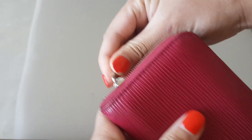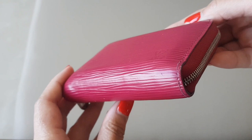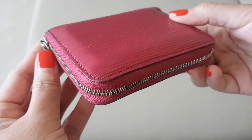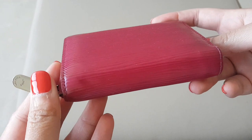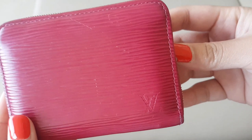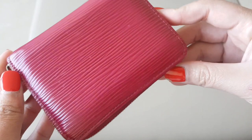Just a wear and tear update. The visible wear and tear here is this side here. So basically the wear is on the edges. But keep in mind that I have used this every day since I bought it. So it's not really noticeable unless you look at it. It's still in good condition, and there you can see the scratch marks over there. That's because of my keys and my nails. So that is one of the things about the Epi leather that you have to be careful of.